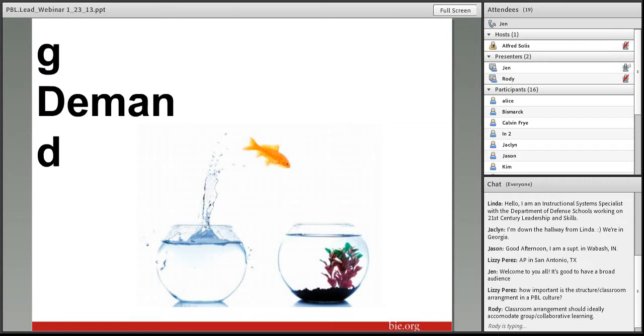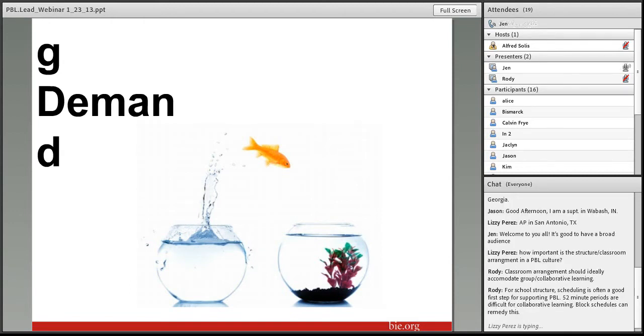Now, teacher leaders actually make a significant difference when we're creating demand for change. If you have a teacher or staff member that's an early adopter and is willing to try implementation of project-based learning, that can really go a long way towards helping other staff members have a successful vicarious experience. That's another really important way to help create demand. I often take my teachers for field trips so that they can go and see what project-based learning looks like, so that they can have it in their mind. They've got that picture, they know what to do, and they can picture themselves doing it. So, I can't impress upon you how important a vicarious experience is for teachers as we're trying to create demand for change.